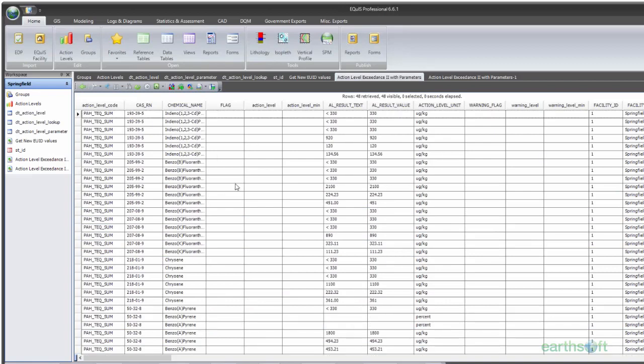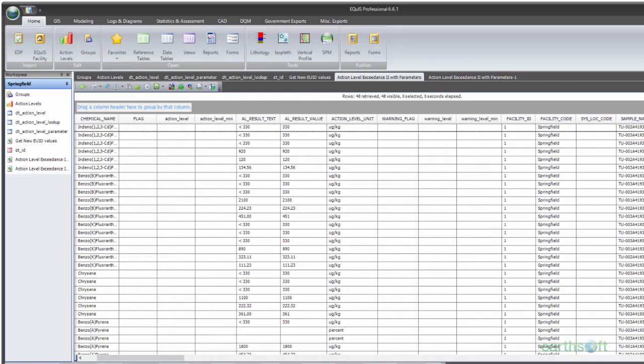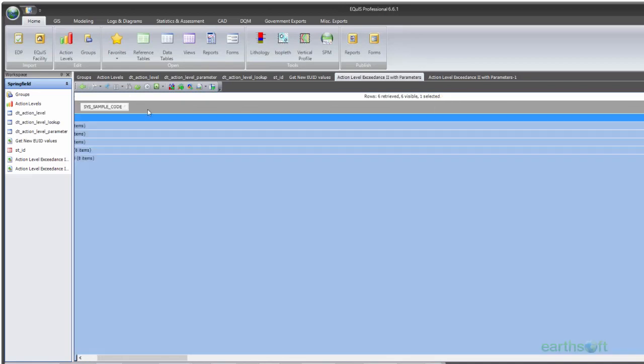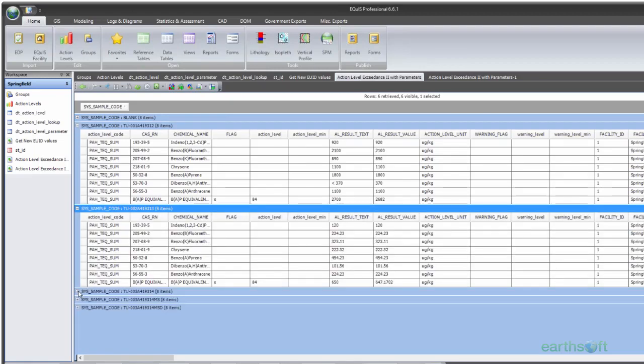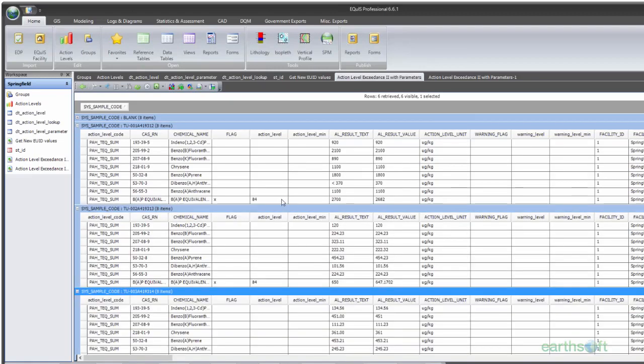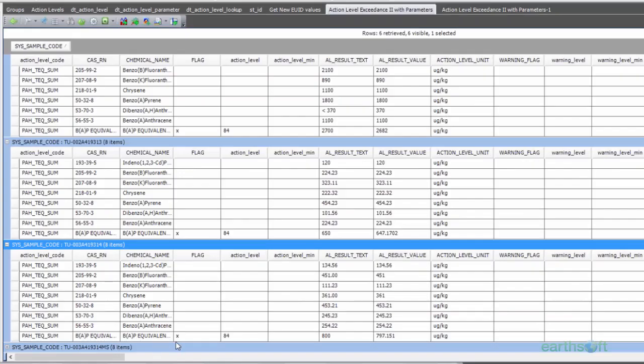So what I want to do is show you how it's done per sample, how the addition is done. So I'm going to click up here, right click, and say group by. And then I'm going to drag a very important column up here and drop it. And now I can expand these nodes and see my results per sample. And I think this really highlights how much easier it is to understand what exactly is going on and where each of these fields are associated with each sample.